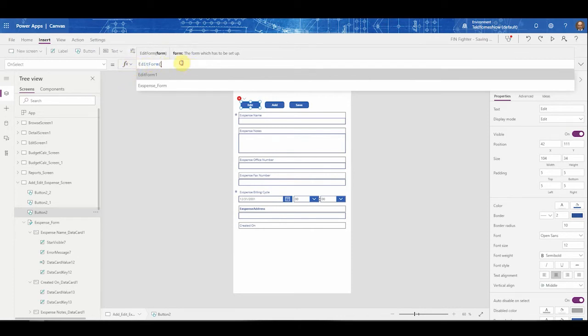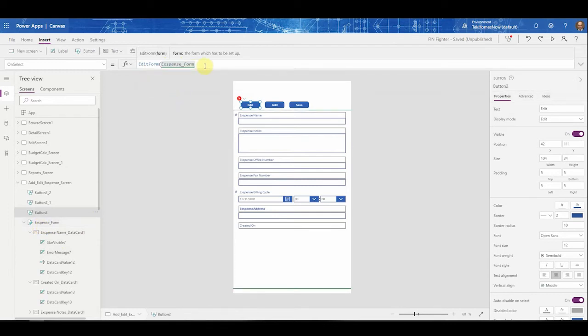So right now the edit form, it's like, okay, what are you trying to edit? We're going to look at the form, and we're trying to edit the expense form. So select that, and you'll see Power Apps highlights it, tells you what it's trying to do. Then I'm going to close it. Now, if I click this, it'll put it in edit mode.